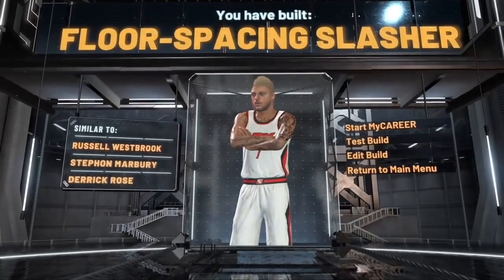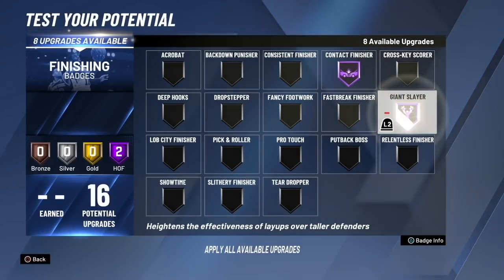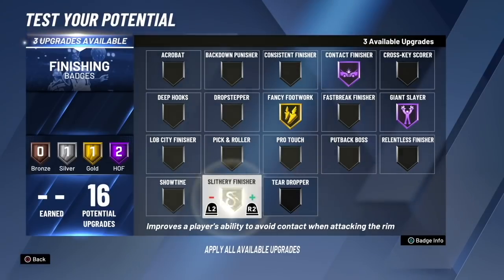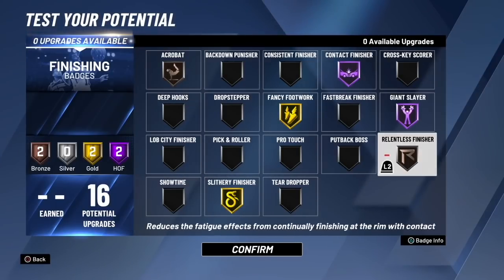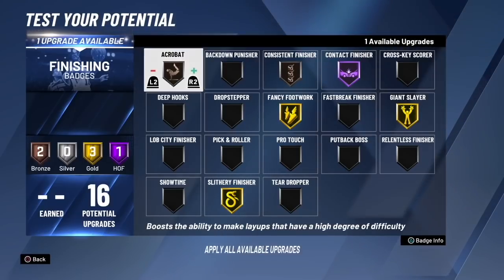First, for the finishing badges, you have to put contact finisher on Hall of Fame. The 3 other very important badges for this build are going to be Giant Slayer, Fancy Footwork, and Slithery Finisher. I did put all 3 of them on gold, but you can mix and match them however you like. And for the remaining 2, I got Acrobat and Consistent Finisher.